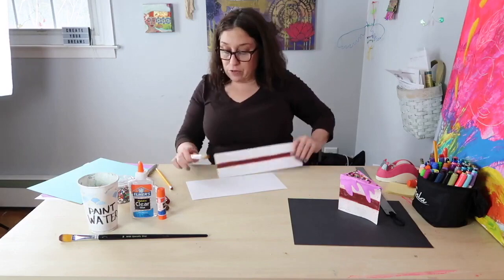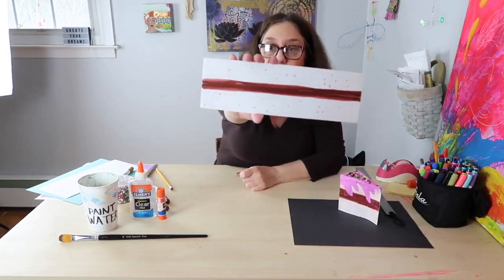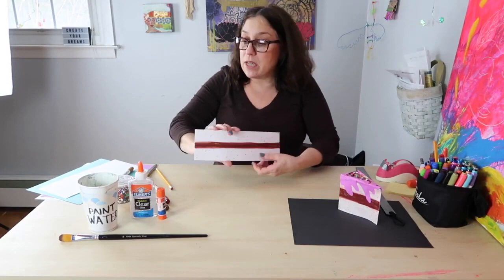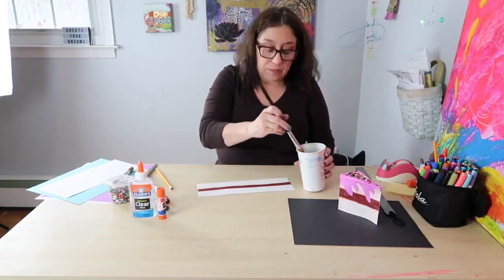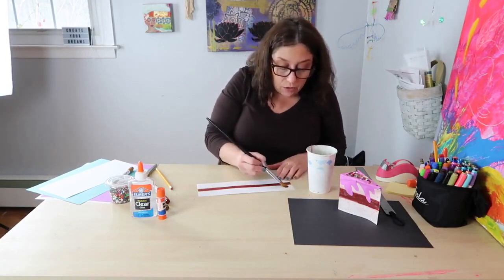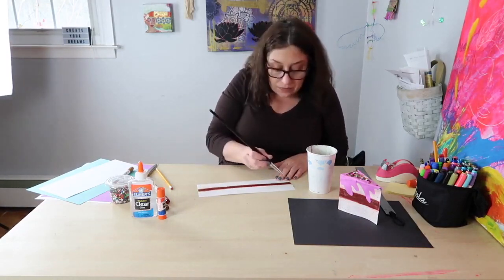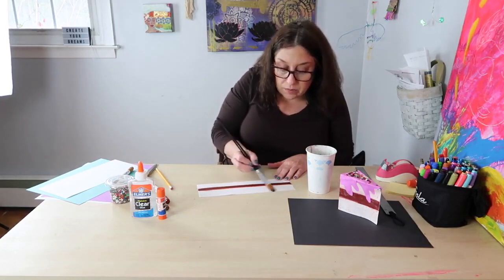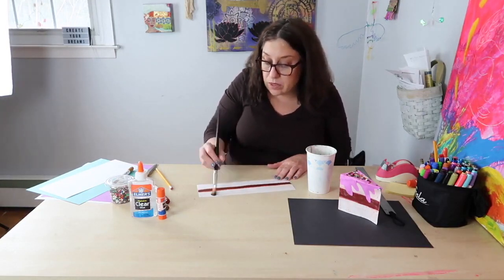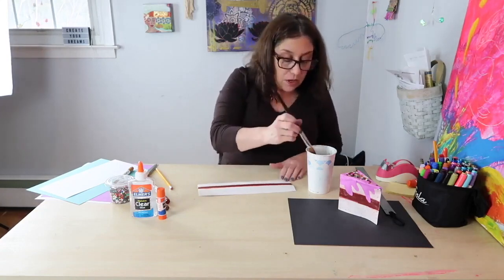Okay, so I have filled out the top and the bottom of my chocolate frosting here. And I'm going to now take my paintbrush. And this is only going to work if you use water-based markers. This does not work with permanent markers. I'm going to take some water, and I am just going to try and spread some of that chocolate frosting and mix those colors. And I'm also going to use it to take those dots and spread the ink a little bit, and so it gives the paper a little bit of color.